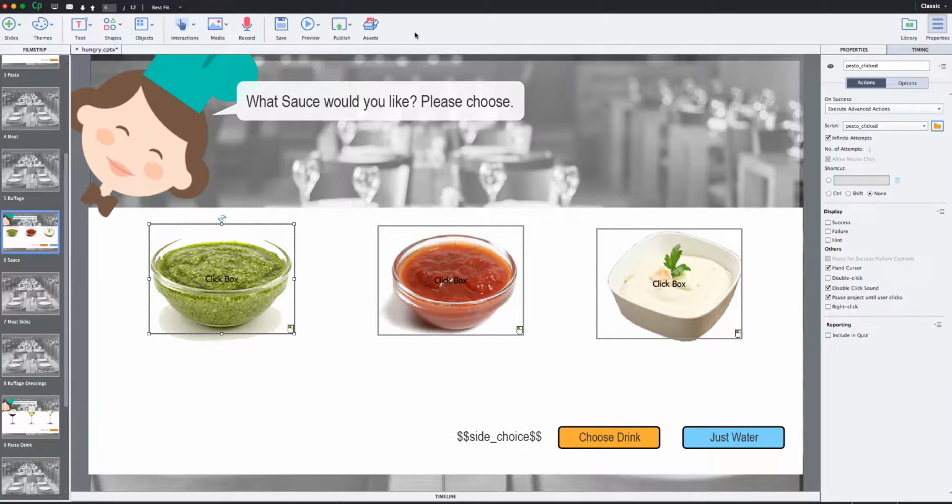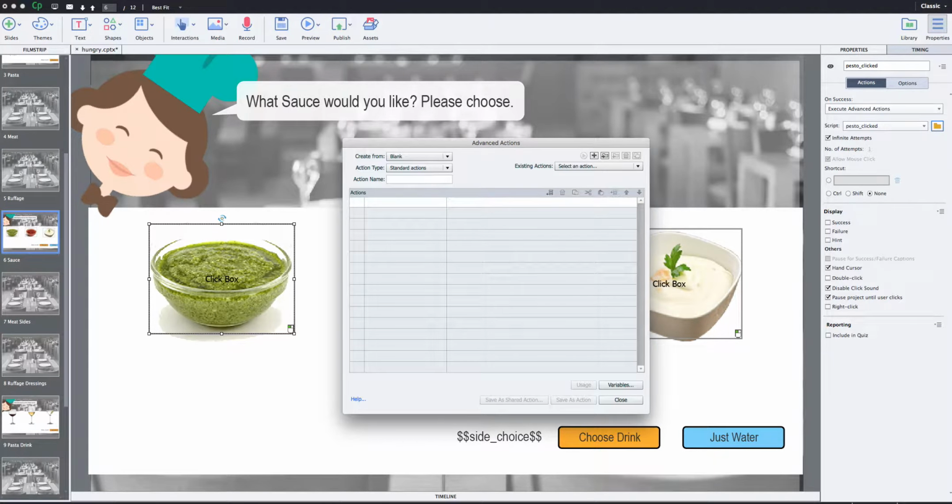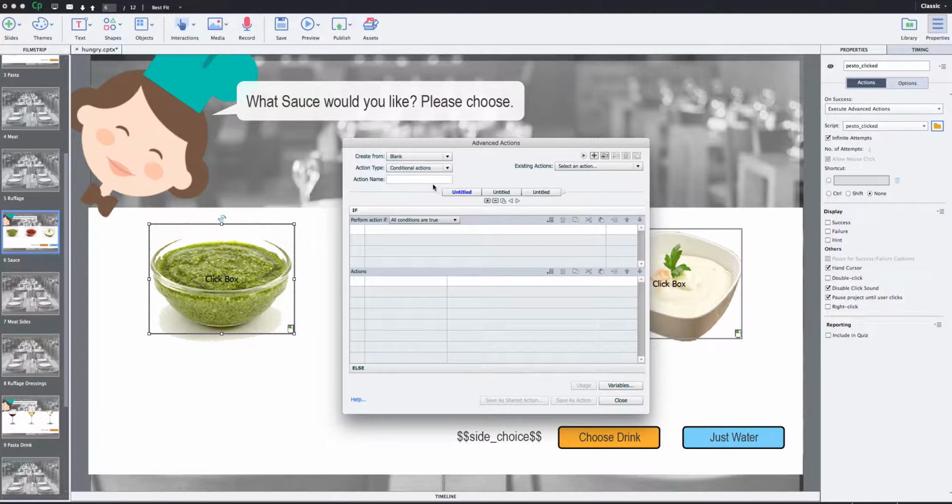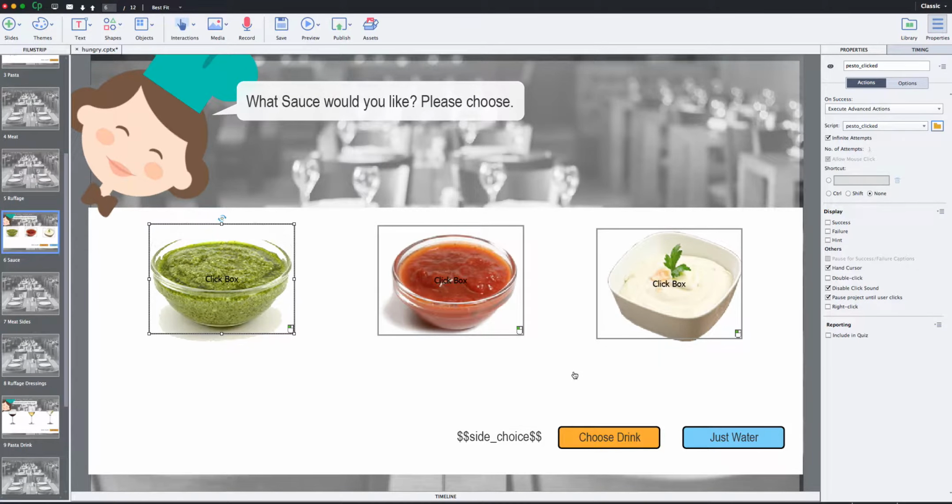Oh, I didn't have to do that actually. But another way, you can just go up to Project, Advanced Actions, and then find your conditional actions. Then from the drop-down menu, I'm doing choices. So I know that I have to change Alfredo, it's just Alfredo. So that's it. Just make sure your variables are matched up. You're doing sentence case, title case, whatever it may be, underscore. Your states are set up accordingly. And then you just keep adding pluses up here. And then you hit update action. Close. Now I'm good to go.